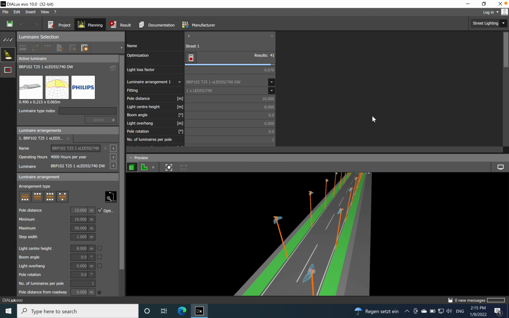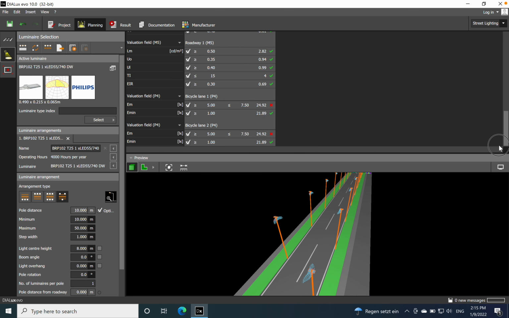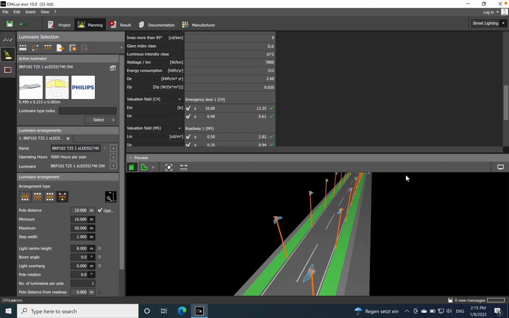I'll just run it once again. It's going very fast, so you have the result in a very fast way. Yeah. So still we are way above the limit, so it's too strong.